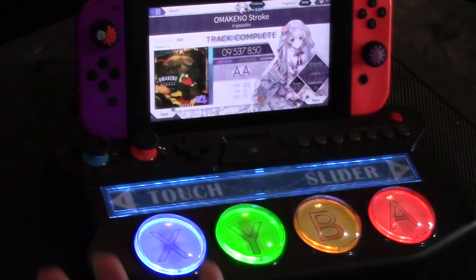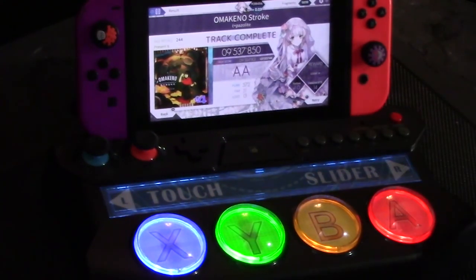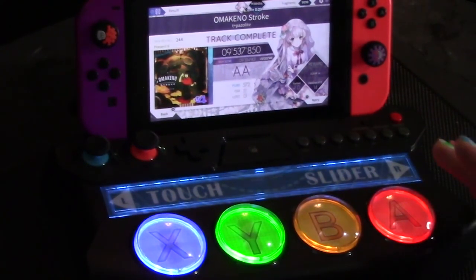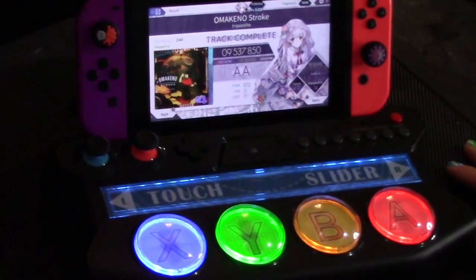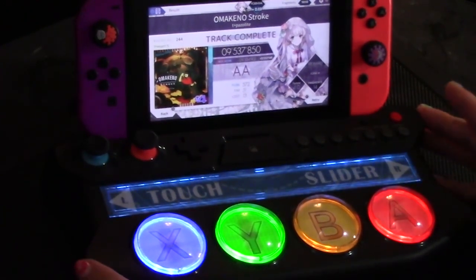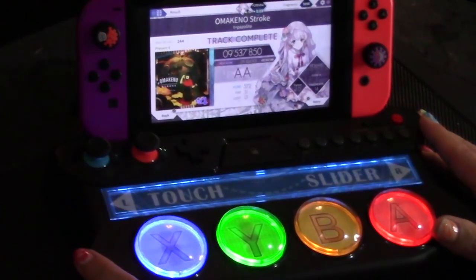But it's really fun, honestly, still. And even though I do prefer to play controller mode with a controller, this works just fine, really. You're able to play with it, and I do sometimes. But yeah, I hope that gives you a little bit of a look at this thing. I really like this thing a lot for what it is.